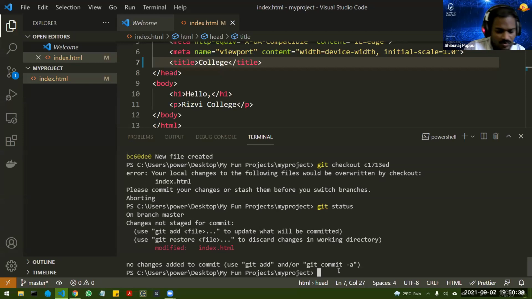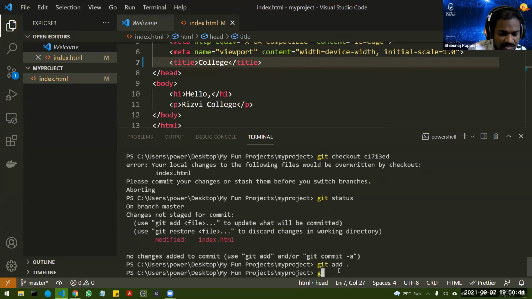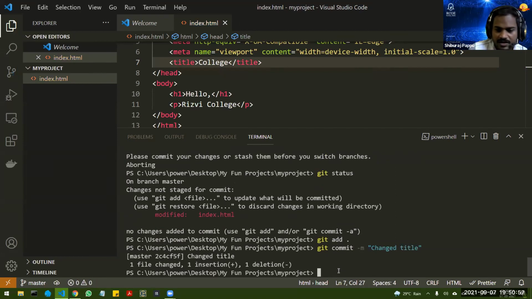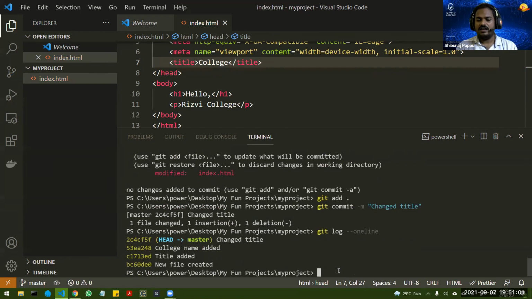So I can do git add, and then git commit -m, and let's say I add "changed title". Now if I do git log once again, I have 4 commits. This was the right place to use git stash.